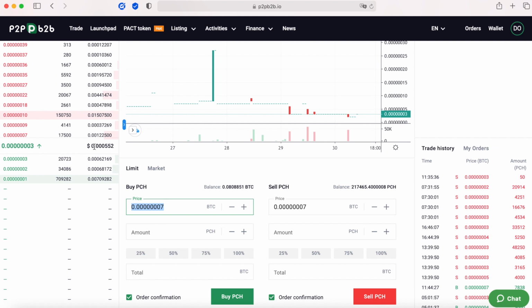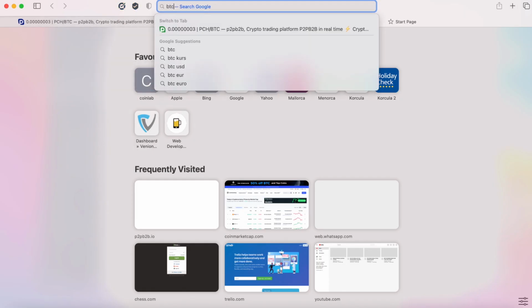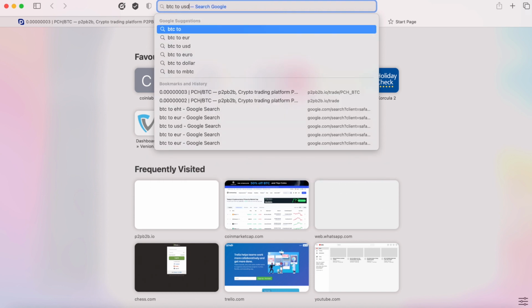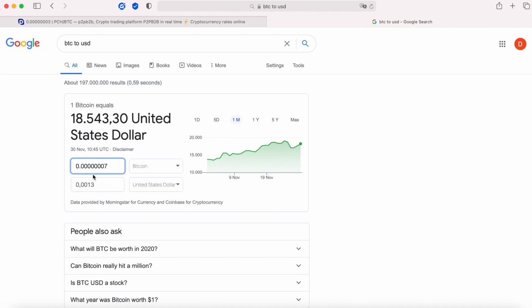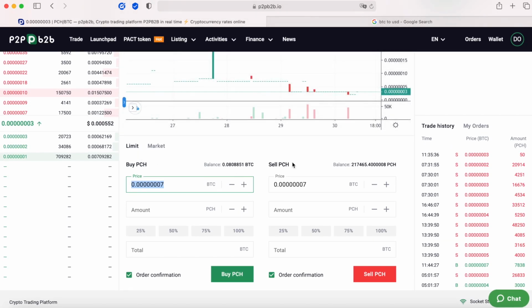And what I'm also going to do is, we see here that this amount is roughly this in US dollar. And I'm going to double check and copy this Bitcoin amount. I'm just typing Bitcoin to US dollars. So I'm just sure at what price I'm buying here. And you see it's around a tenth, a little bit more than a tenth of a cent. And I'm going to purchase a small amount, let's say 1,000 coins here.